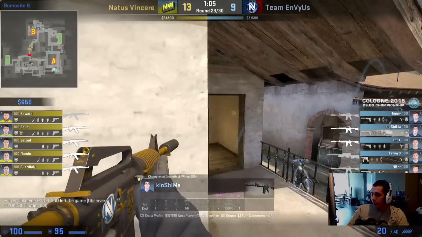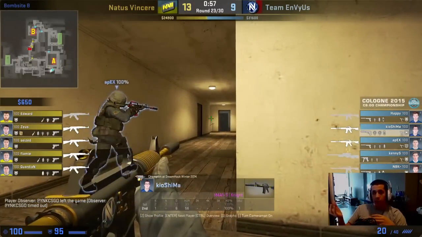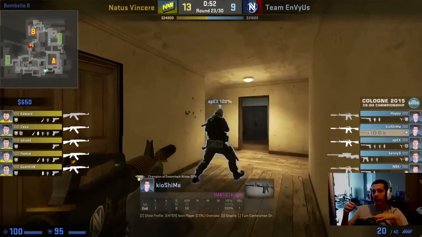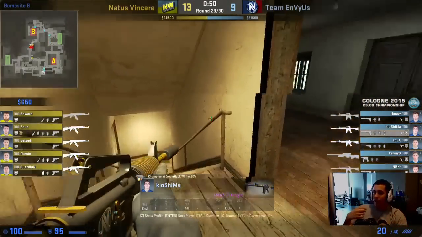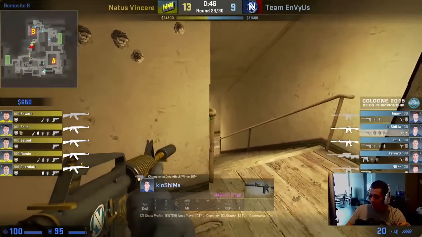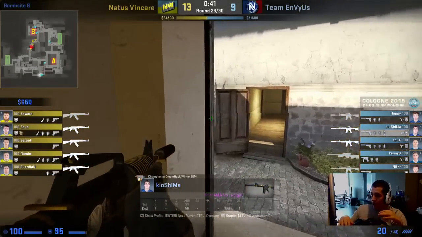So at 1 minute on the clock, Apex and Kiyoshima do a timing walk push into the apartments together. They push together into the apartments and clear everything out once the clock hits 1 minute, and they don't see or hear anything going on at apartments. So when they do this, they actually push all the way through, and then they can push into alt mid.